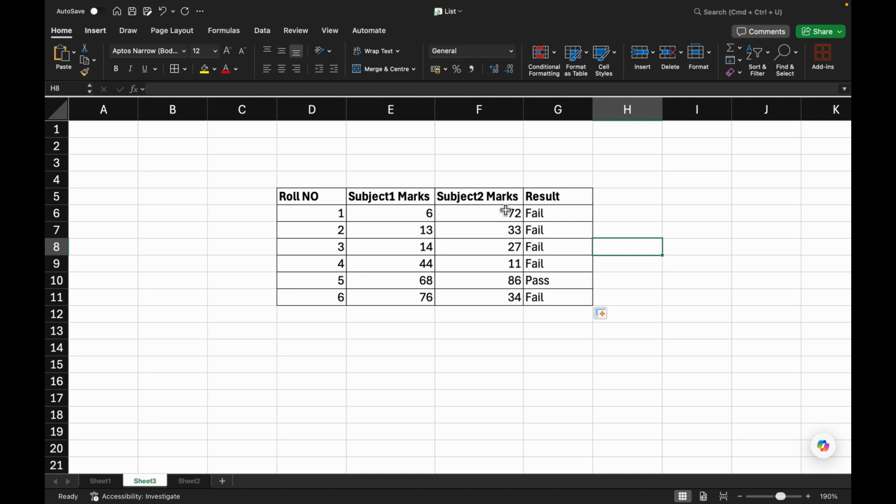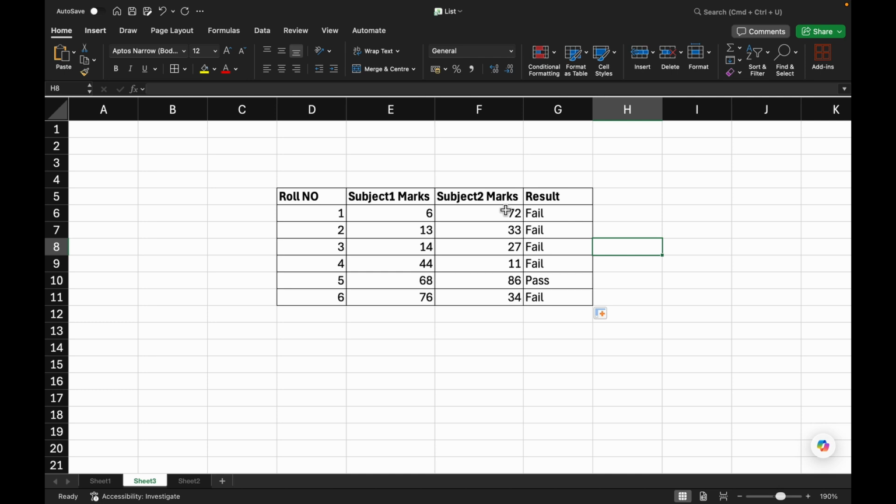Now you might be wondering, if there is AND, it should also be followed up with OR, right? You are right. And again, if the person gets pass marks in one of the subjects, they are passed.